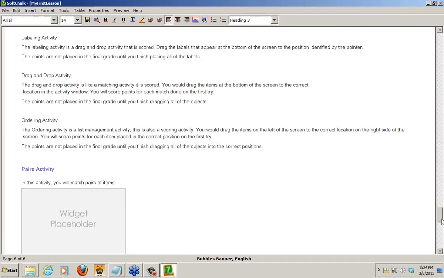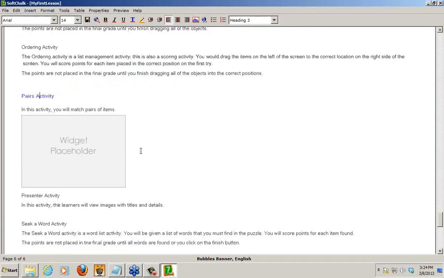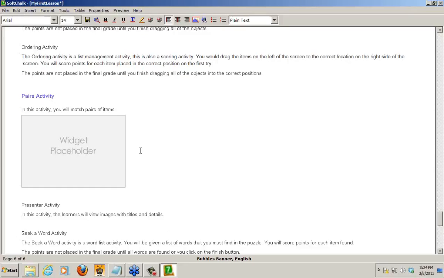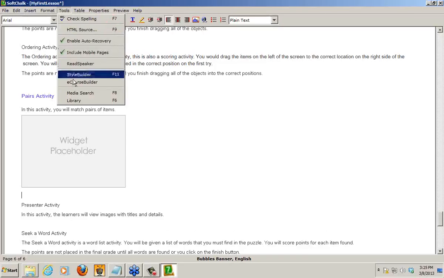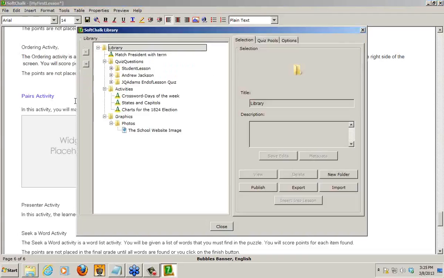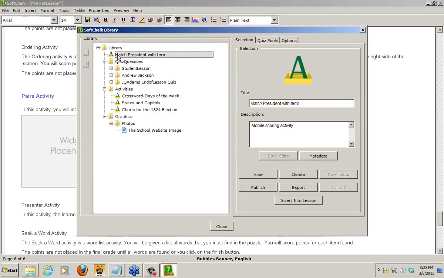And I'd like you then to click just to the right of that widget placeholder, press enter to create a blank line. And now let's choose Tools from the menu bar, select Library. Well, this is the library that we've been working in, and notice there's the activity, the match the president with the term.